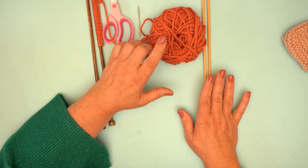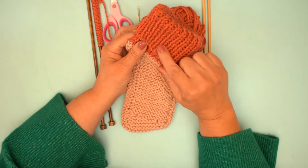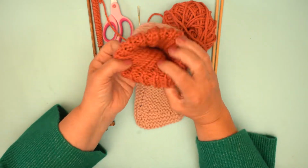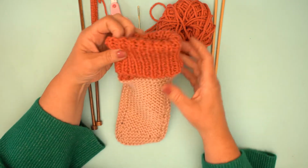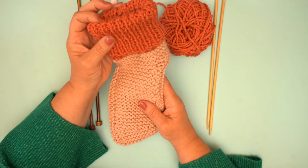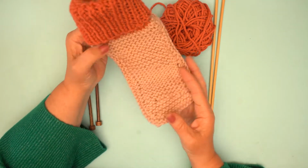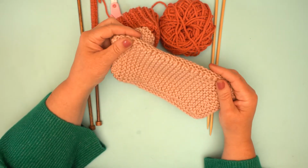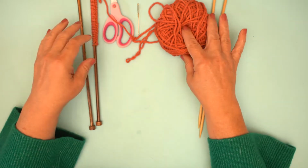You'll need some Cashmerino Chunky. We use one ball of the accent colour, the contrast colour, which just goes for the cuff, and then the main colour, you'll need 2 balls of that for a pair of slipper socks. These are just the best gift. They are so comfy and they're so squidgy. Oh, they're lovely. Keep your toes warm.